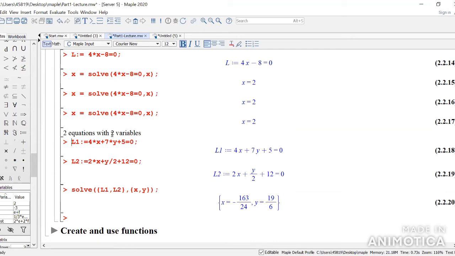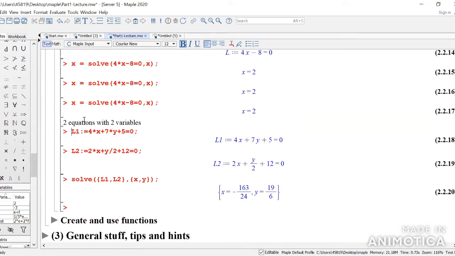You can also solve an equation with 2 variables, but you also need 2 equations for that to work perfectly, and then you use solve, and in the parentheses you open the, I don't know what they're called, but I call them the butterfly parentheses. Just bear with me. First you go with the equations and then the variables.